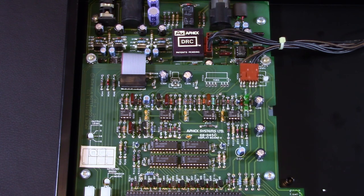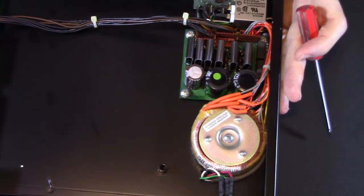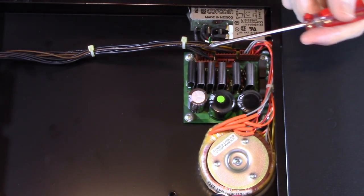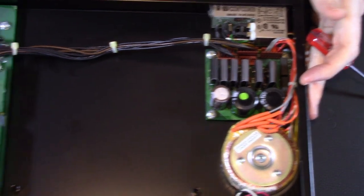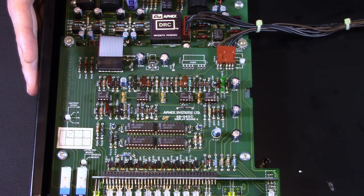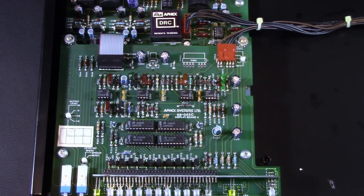This is a dynamic release computer that does the program-dependent compression release times. And it works in conjunction with the DVG, which is the dynamic verification gate, which does all the maths for the historical average of the peak values. And it tells you if it's equal to historical value. It just blows my mind that they were doing all this so well, to the point where they haven't really changed much in this system.